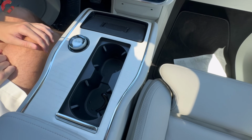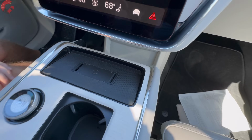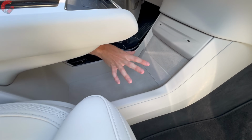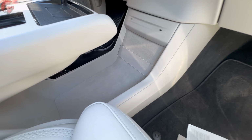So if I slide back here, we've got our 2 cup holders. This front area will be your wireless phone charging pad. And then this right here is what I'm most excited about. We have this gigantic pass-through space where you can stick all types of objects, and it also has a nice carpeting down there at the bottom.